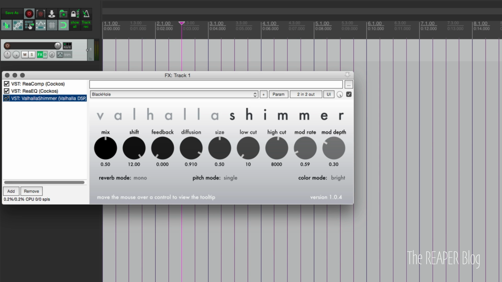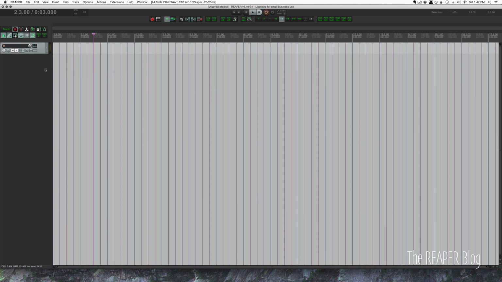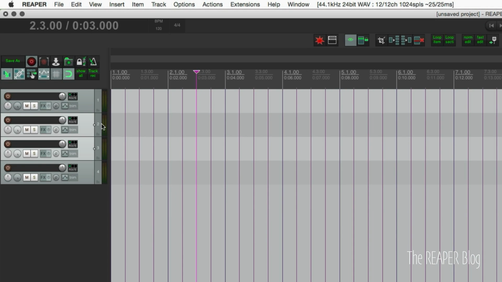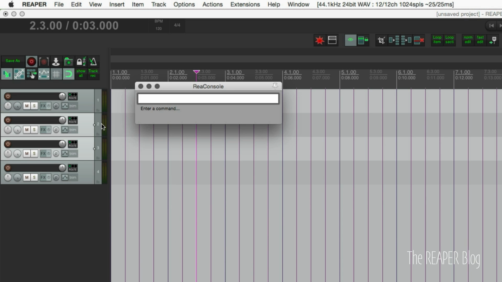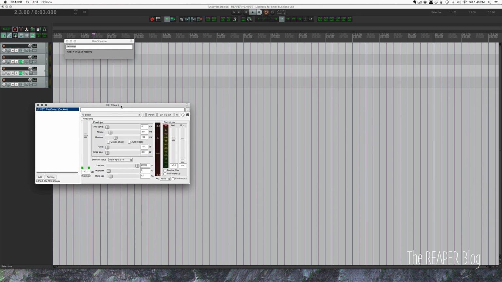So that's a pretty simple way of doing it, but it does require some typing. You gotta make sure that that plugin name is spelled correctly. So that's the first way. It's pretty simple, but you do need to remember the exact plugin name or it won't find it. But it is pretty helpful, and that will apply to multiple tracks. So if I select two out of four tracks, press my command to go to the ReConsole, type in xreacomp, it's going to add the effects on tracks 2 and 3. And you can see that right there.